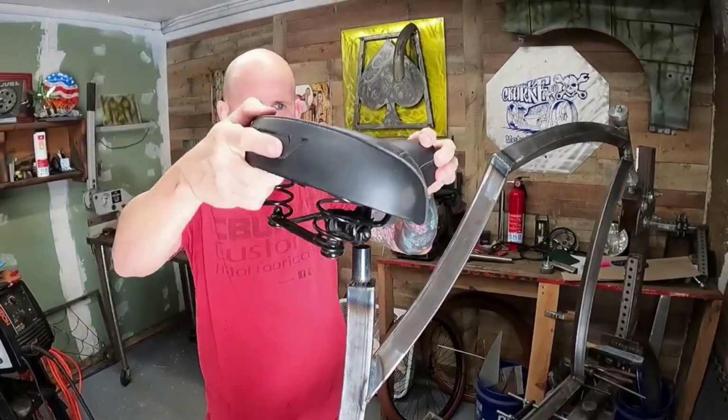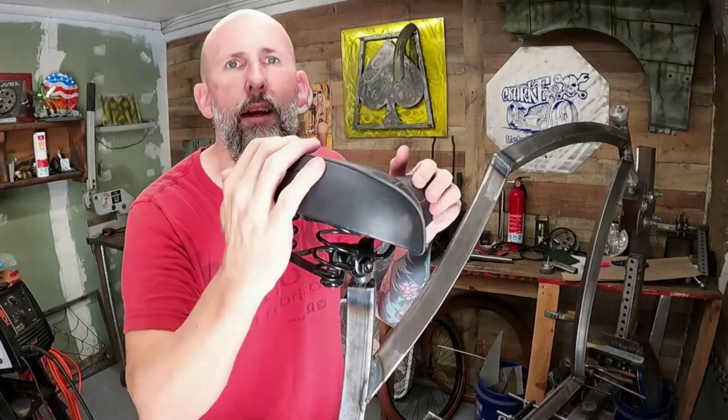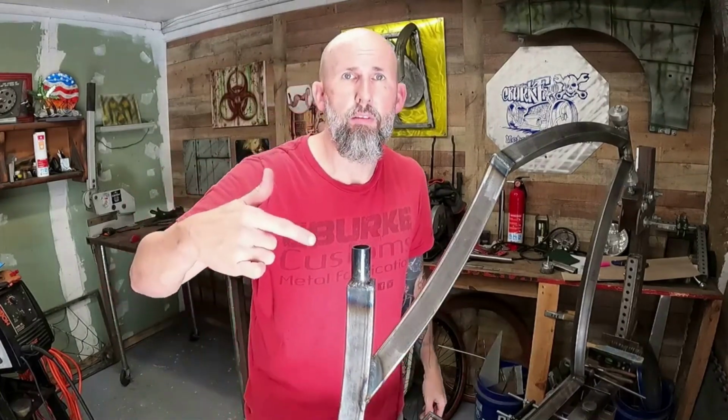Super simple to do. Seat will go on like so, where I want it. It's a little bit of cleaning up to do on there, but I've got to clean up the rest of the frame anyway. Not gonna make you guys watch me clean the frame. Get that done, and then we can get started on the chain stays.